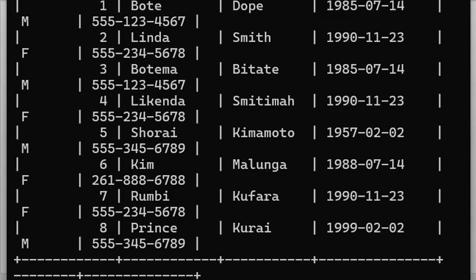So that is the manipulation or the updating of, or the adding of data into a table in a database that you have created. That is the patients table in the informatics database.